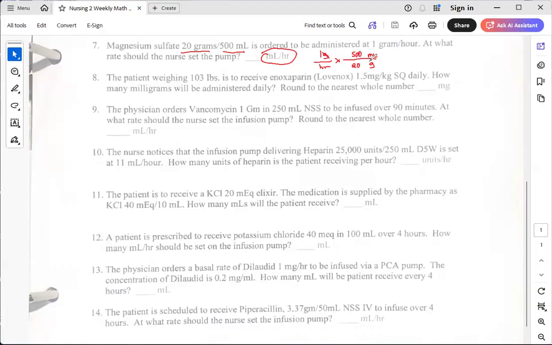And when we're using dimensional analysis, we haven't changed this relationship. It's still 500 milliliters that contains 20 grams or 20 grams within 500 milliliters. We're saying the same thing, but we can flip these units so that way we can be left with what we're looking for, which is milliliters per hour. So now I'm just going to take 500 divided by 20, and we're going to get 25 milliliters per hour.